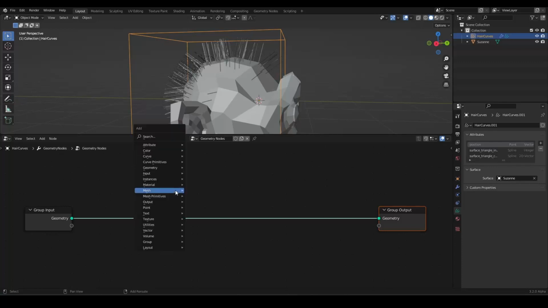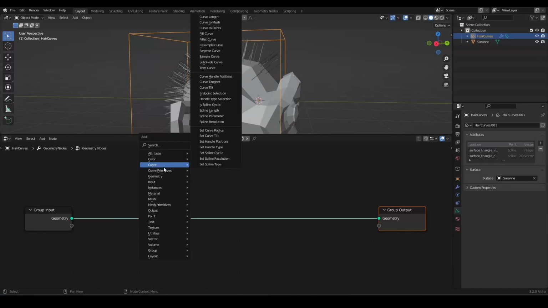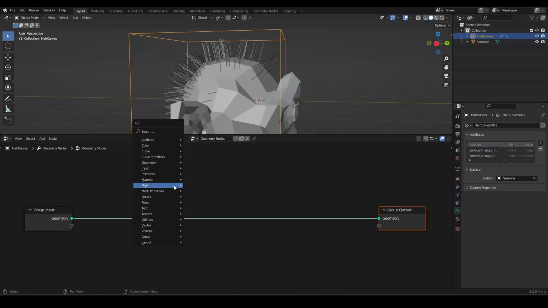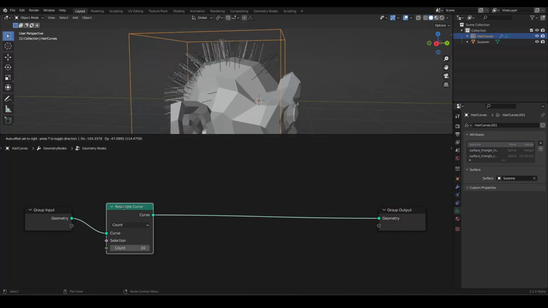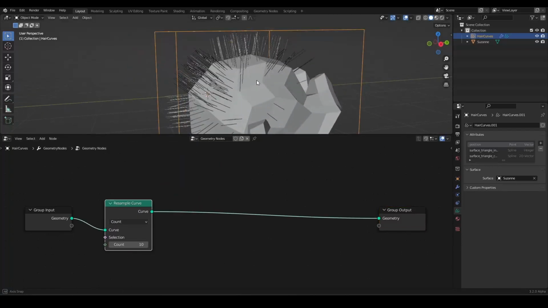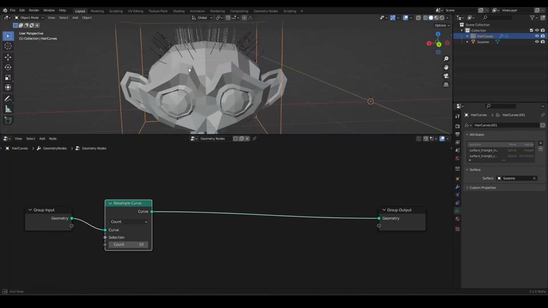So at first, with Shift A, I will go into the add menu where I can add new nodes. I have a tutorial series where I explain every single curve node here. You can watch that if you want. I will link it on the top right. And at first we will want to have a resample curve node to define the resolution of our curves. At the moment you can't see a difference because they are completely straight.